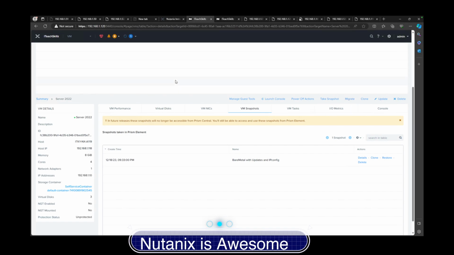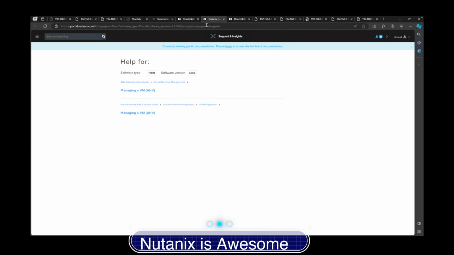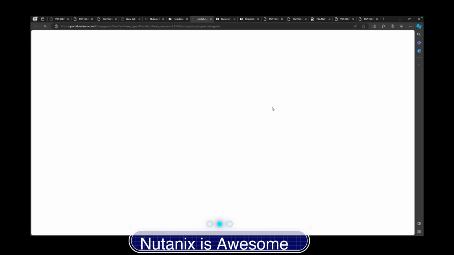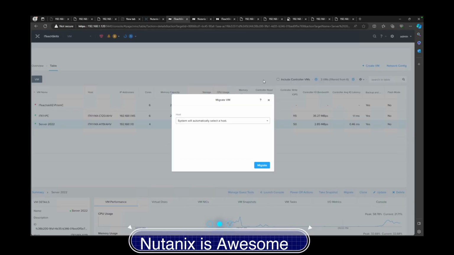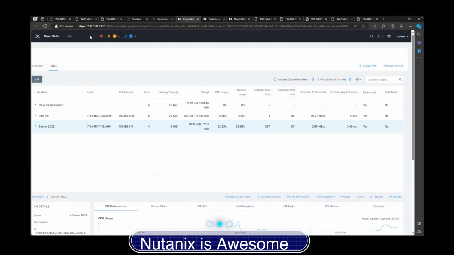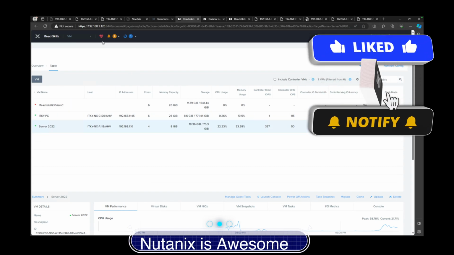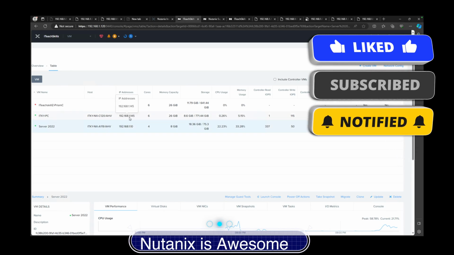So let's just say I'm doing something on this host. Like I told you, in my environment I'm dealing with several nodes, not just one. So let me go ahead and refresh it here. This is doing something right now. The cluster is very busy. It's running a massive upgrade on Prism Central, so I'm not going to do anything. I'm just going to have to wait a little bit. Let me refresh it. Yeah, we're going to wait for this to finish because I'm installing a huge piece of software. You can see here I'm deploying Prism Central right now.